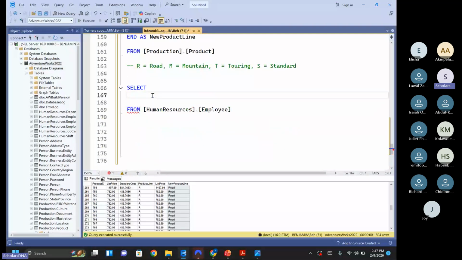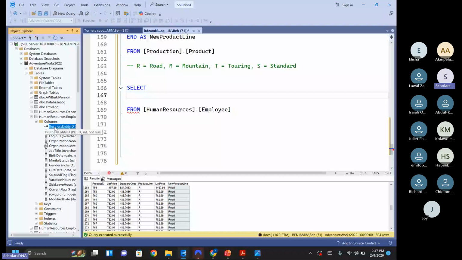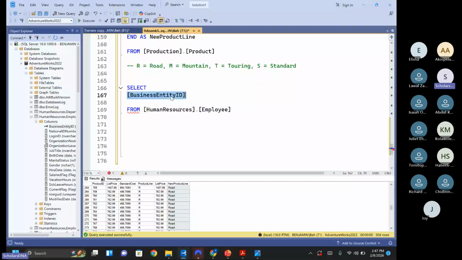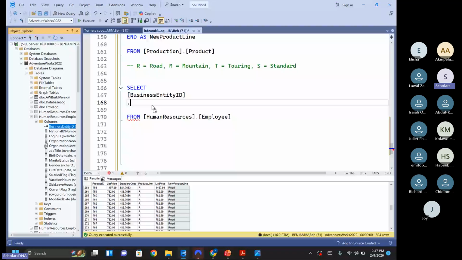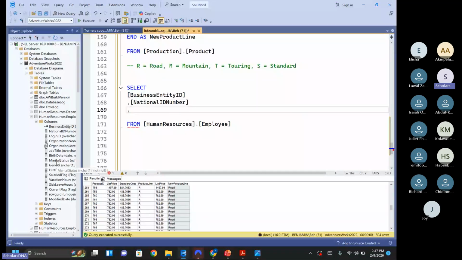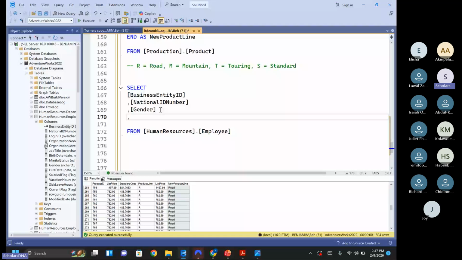Let's pick maybe some columns. All right, so let's pick business entity ID. Let's take national ID. Let's take gender, and let's take marital status.